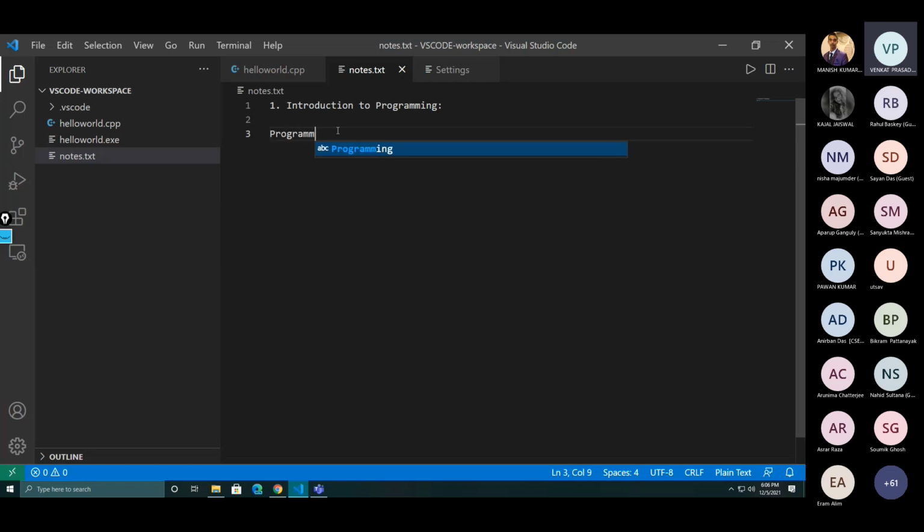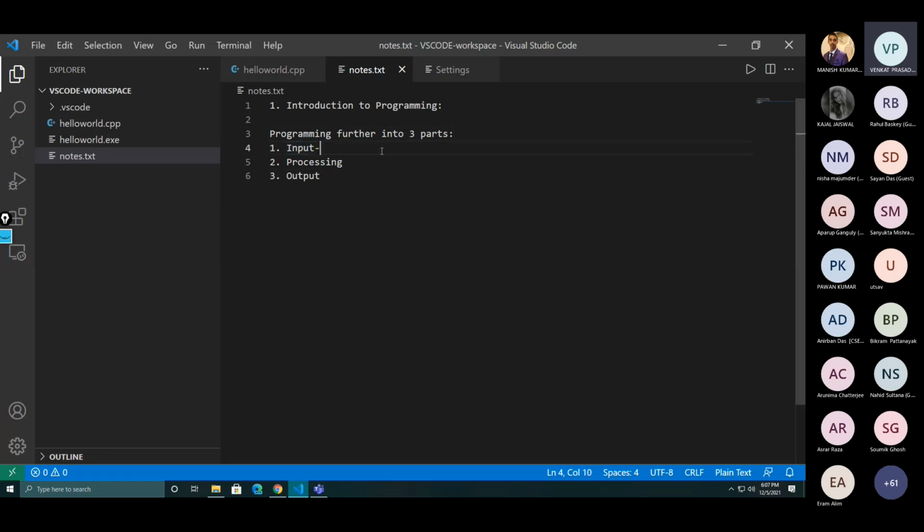Programming is divided into three parts, meaning those instructions can be subdivided into three parts. The first is input, second is processing, third is output. So what is input basically?